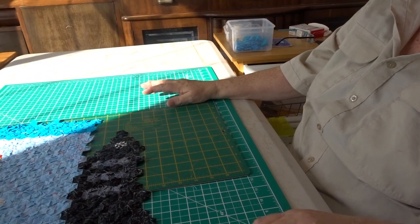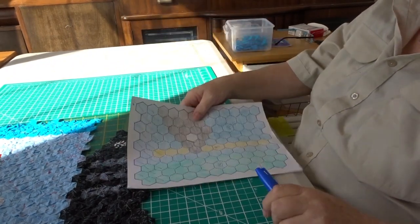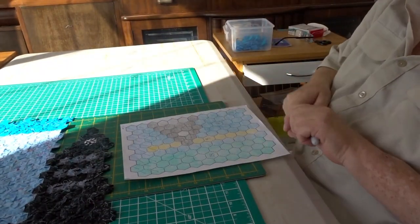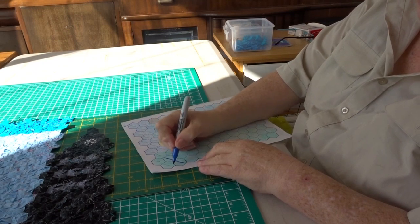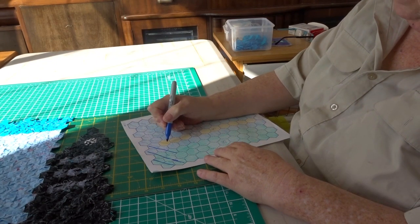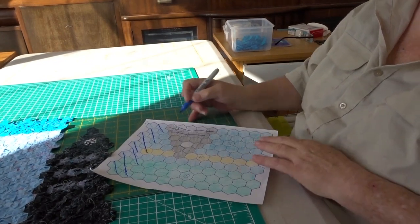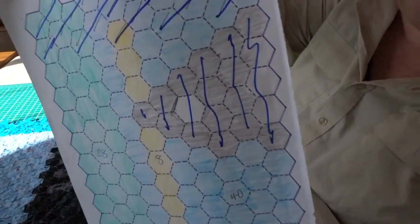My pictures are upside down but my shark is actually upside down too. To save any major confusion - because anyone who's done a lot of hexagons will know things can get confusing - on my picture I'll put a cross through those two top rows because I know I've done them, and I'm going to put an even bigger cross through them so I don't accidentally color them in.